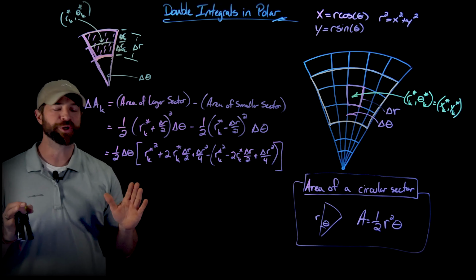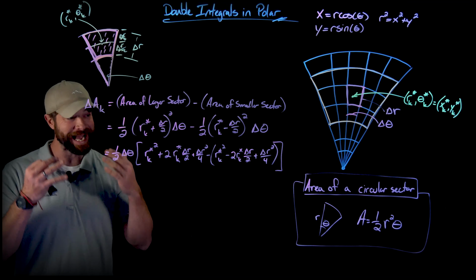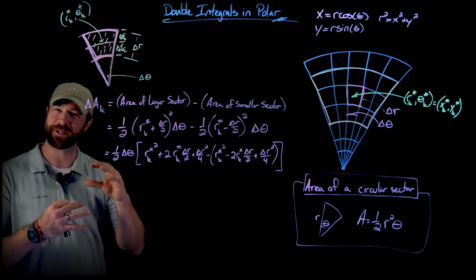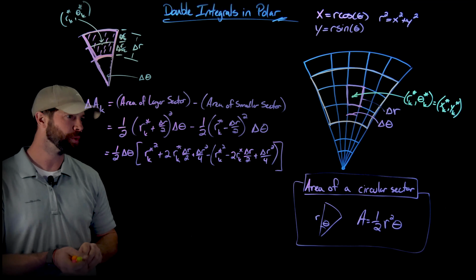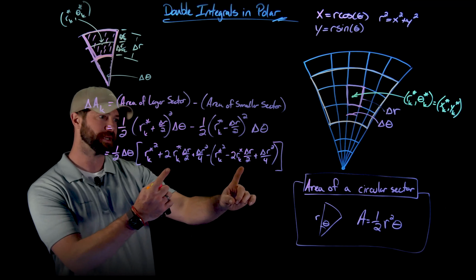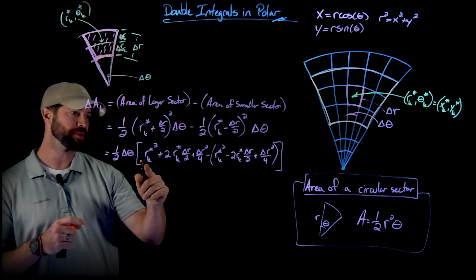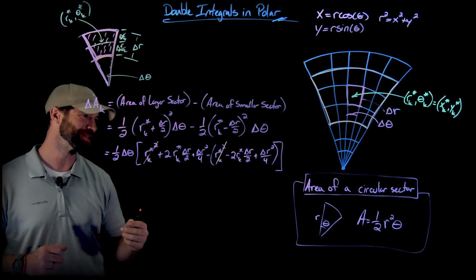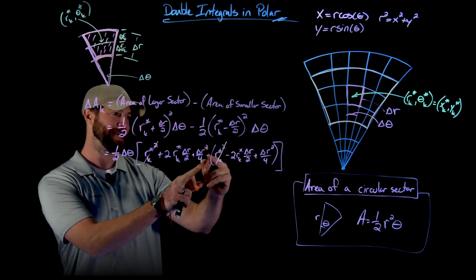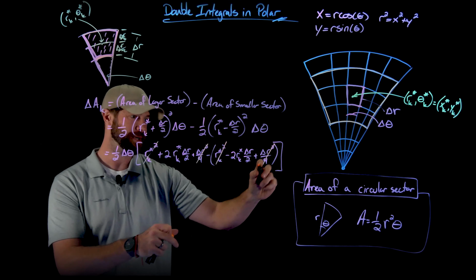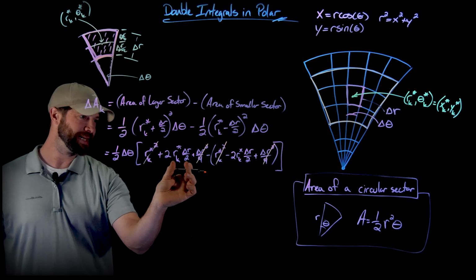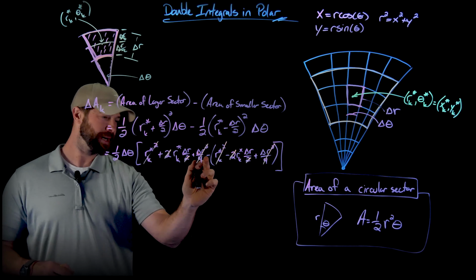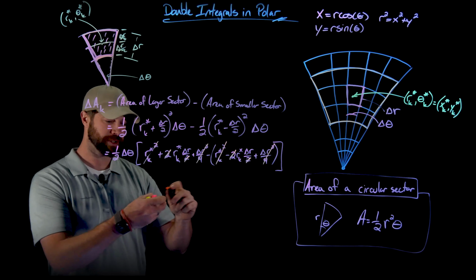Again, the conclusion's all we need. I just wanted to show you that this actually is derived from this work right here, and it will make sense what we have in the end, which is a little different than we had with rectangular. But so we have basically the same thing as expanded. The only difference is this middle term, which means that when we do this and subtract, these first r sub k star squared terms cancel each other out. These last terms are exactly the same, that negative, so these 2 will cancel out here. Importantly to say is within each of these, this 2 and this 1/2 will cancel out. And so this minus makes that a plus, so I get 2 of these terms right here.